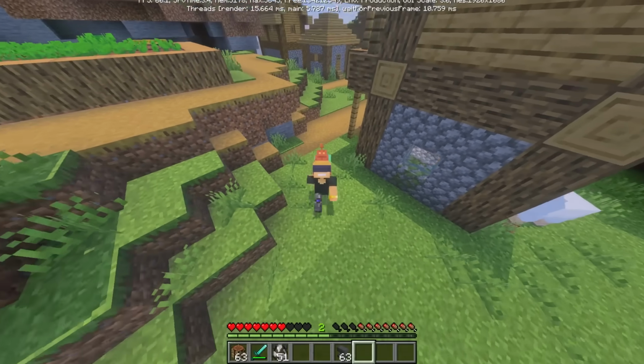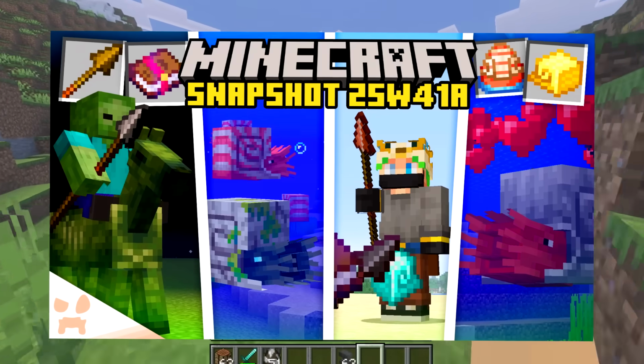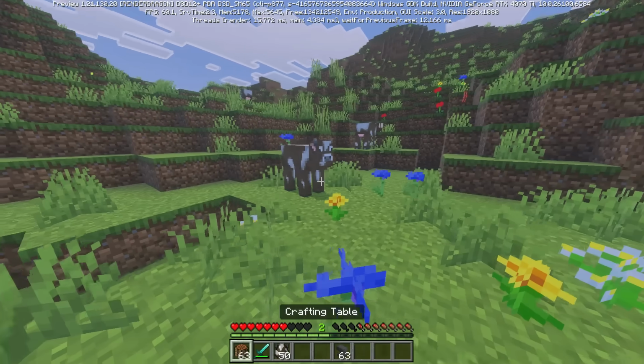For even more on the spear, since it's all in parity, you can check out this video or any of the Java snapshot videos that I've made next. It's all the same, bestie. Combat. One final thing that I'd like to talk about here.